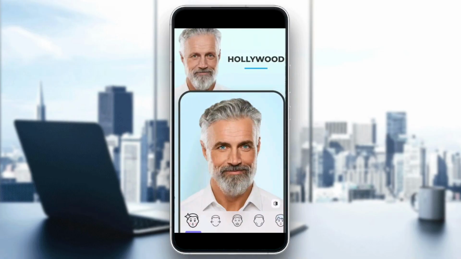So if brightness makes your photo lighter or darker, contrast makes the difference between a flat, boring image and a dynamic, professional one. Contrast controls the difference between the darkest shadows and the brightest highlights in your photo. A low contrast image looks soft and hazy, the whites aren't very white and the blacks aren't very black. A high contrast image looks crisp and punchy. The whites are bright, the blacks are deep, and everything pops.